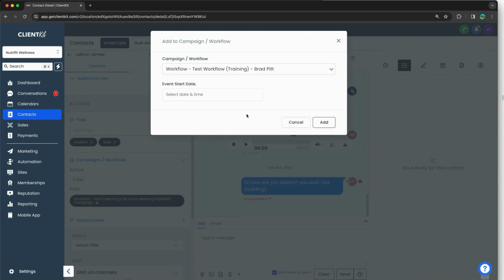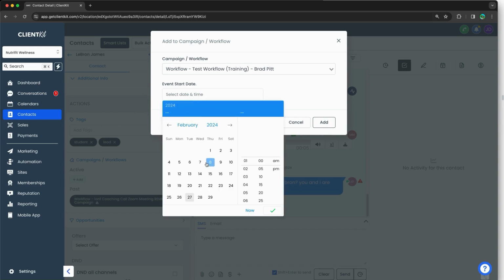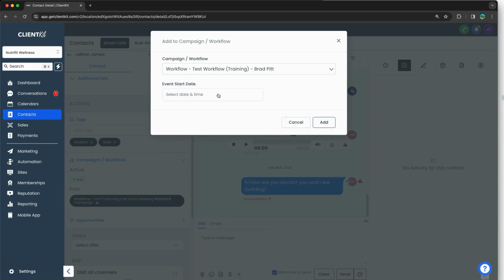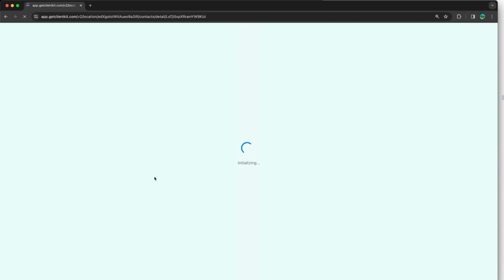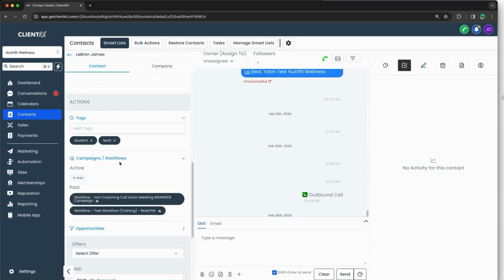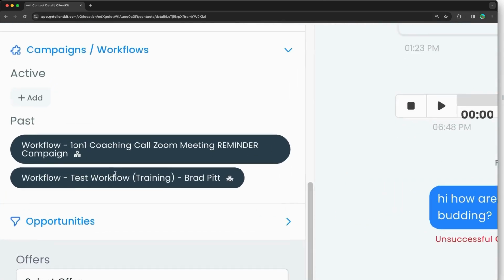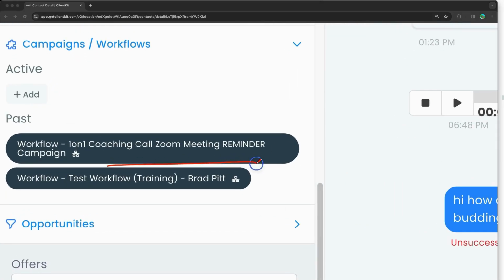So even though LeBron James has not booked an appointment, let's say randomly, I don't know why I would want to do this, but this is just an example, I wanted to add LeBron James into this specific workflow. Well, I can do that by manually doing this. Now, I can also add an event time if I wanted to, or I don't have to add an event time. I can just add him directly into this workflow. Boom, it's going to add him in the workflow. I can refresh. And what you're going to notice now on the left side, wherever that workflow was, give it a second to load. And then right over here, it will say past workflows. And you'll see that it means past because it has already finished executing this workflow right over here, right?